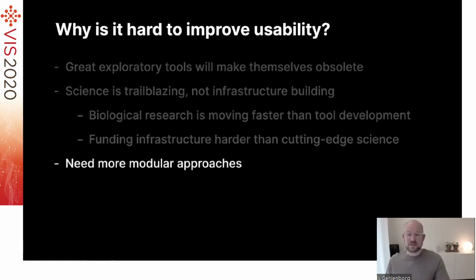And what that really leads us to, and understanding that has become obvious and clear over the last couple of years in BioVis, is we really need to think about modular approaches that we can reuse in different settings. That is true for the visualization components of these visualization tools, but it's also true for the data access components that we need, right? So we are dealing with many different databases, file formats, etc. Having modular components allows us to read data from different sources, and being able to put them together quickly with user interfaces is really, really critical and something we need to think about more, and we need to build more of. But again, this is infrastructure building, and again, harder to fund and to maintain than other things.